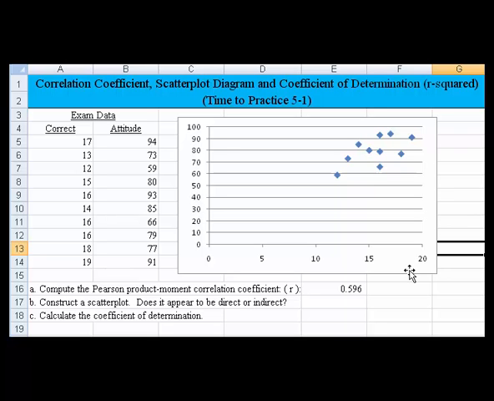Okay, now I'm going to write in here the word direct. Put that over to the right so it looks better. Okay, next we'll come up with the coefficient of determination, which goes by the name of R squared.